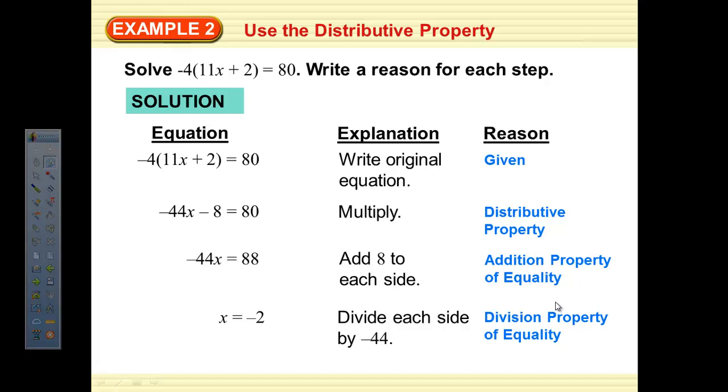If you notice, when we do proofs like this, eventually it's almost the same type of proof over and over again. So you'll see the same types of reasons being given over and over again. Try to keep that in mind when you're doing proofs, that you're going to use the same types of properties over and over again.